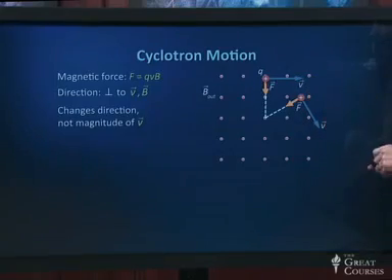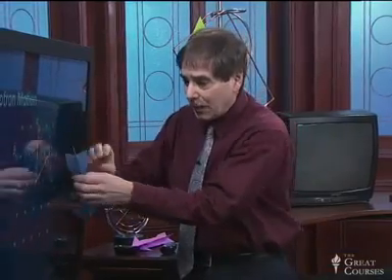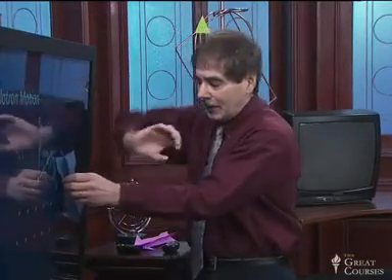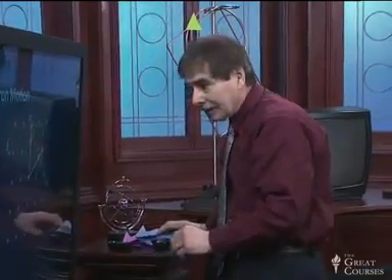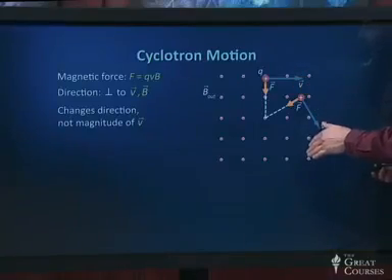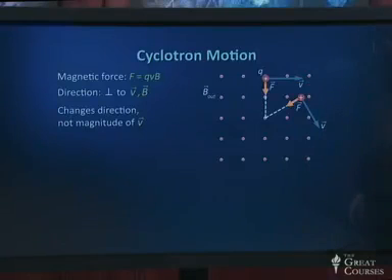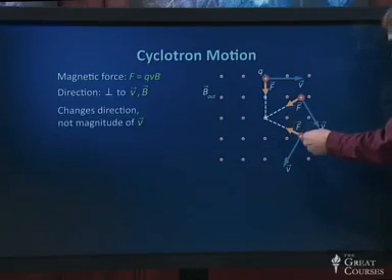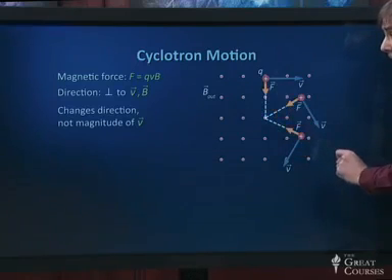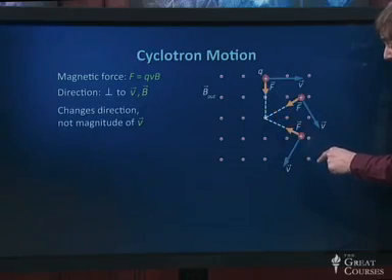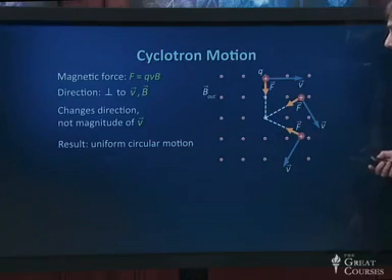And if you figure out with the right-hand rule the direction of the force in that case, you will find, once again, that if I take V now this way and I rotate it onto B, I've got to get my right hand in the right configuration to do that, I get a force down in that direction. And this process continues with the velocity changing in direction, but the speed not changing. And so we go continually around like that. Same idea, same force, because the magnitude is still QVB and V hasn't changed. The direction of the velocity has changed, but the magnitude hasn't. And you get the picture.